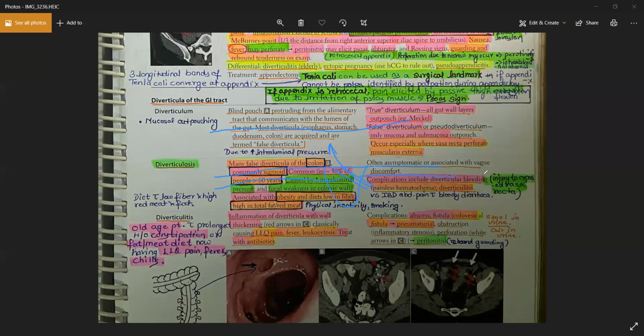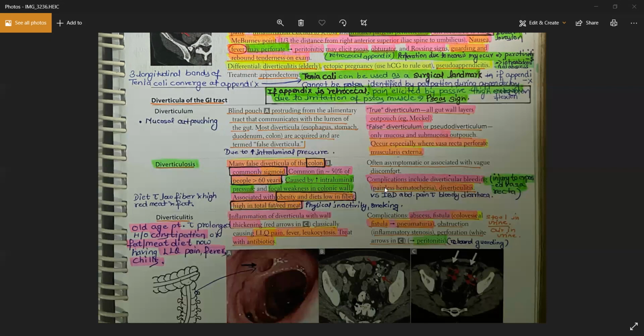So the patient can also present with iron deficiency anemia, right? If the bleeding is severe, then the patient can also go into shock, right? But most of the time they will present with iron deficiency anemia and bleeding stools, okay? You will have blood in the stools, right? And iron deficiency anemia and bloody stools are the most common symptoms you will see in diverticular bleeding, okay?